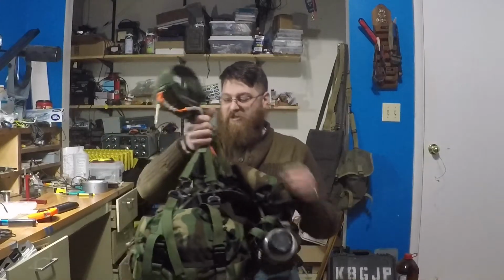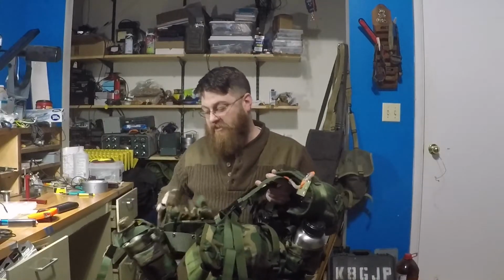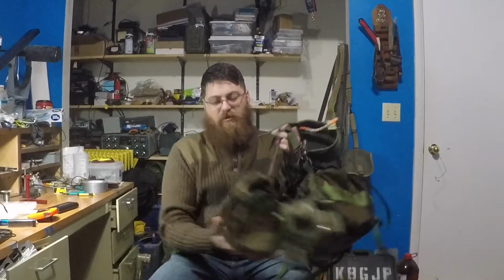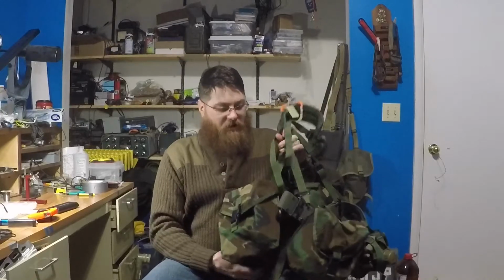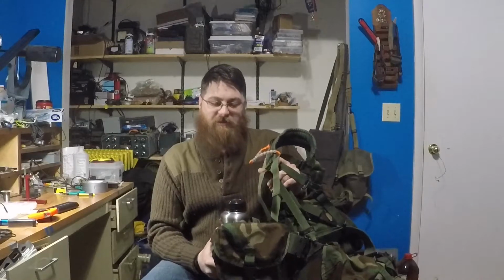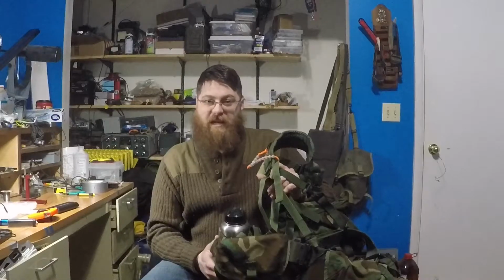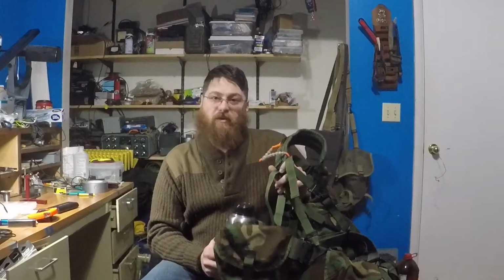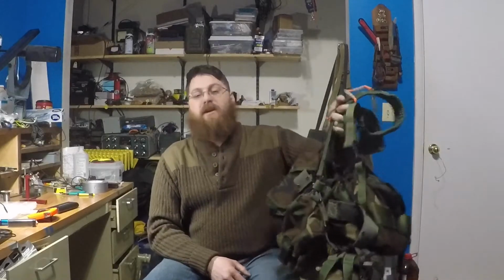And I carried this a long time before we went to different systems in the military, but this is an easy fallback. 2 big saw pouches to carry everything. And this is my favorite because you can carry everything I need. You know, the 10 C's, everything I need to survive can be in here for a short time. Everything's handy that I might need without my rucksack. So I'd say this is my number 1.